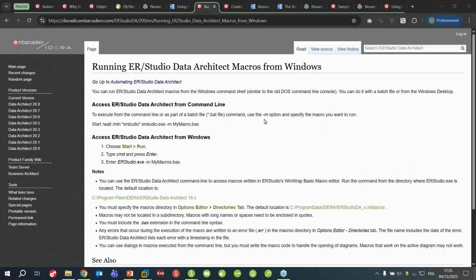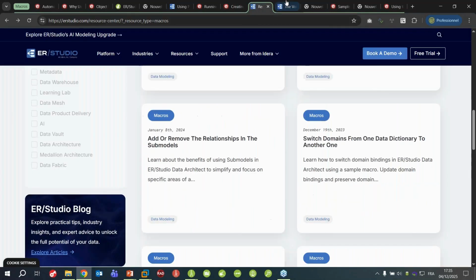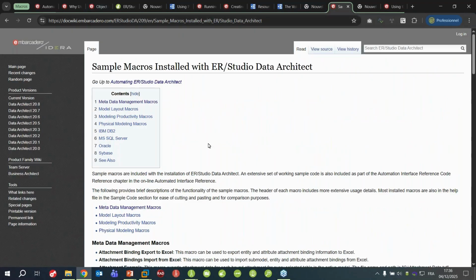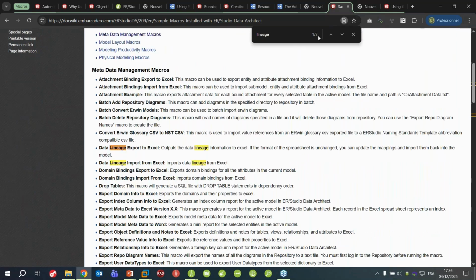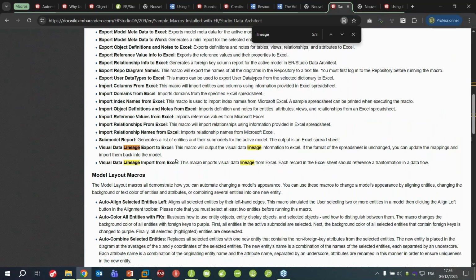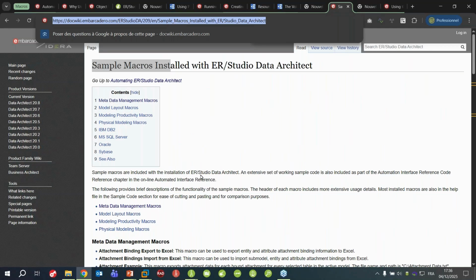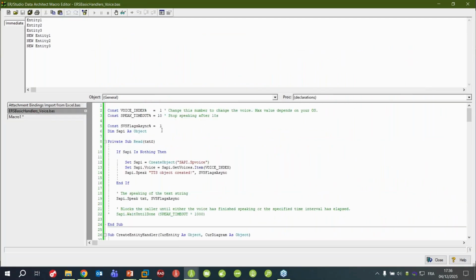Yeah, this is one. We have seen the create event handlers. I think I have already shared this one too. The different samples that are available, you can find them in our documentation too from this page. It can be useful if you search for something specific. I want to do some lineage. So I search lineage, and I will see, okay, I have 8 lineage. Maybe I have different information directly available from here. You can easily navigate. So this can be very, very useful just to find the different samples that are directly available. And like I said, you can always edit an existing script and directly adapt it to do exactly what you want to achieve.